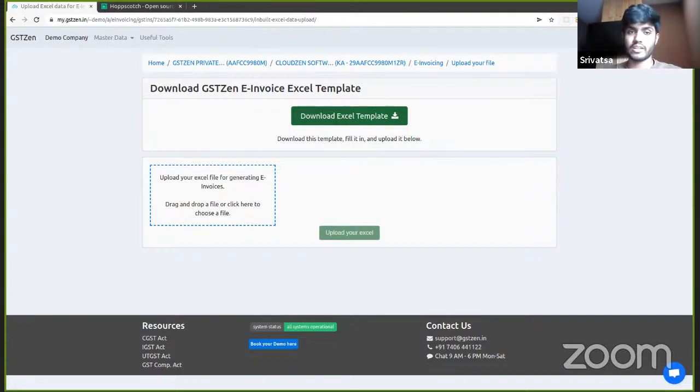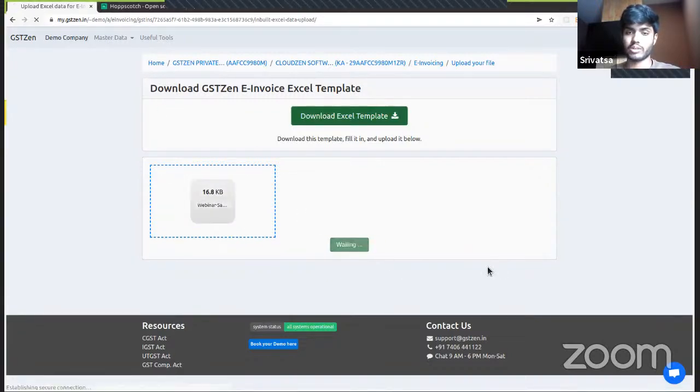In fact, I have a file with some data that has been entered. I will quickly open that file, upload it, and show you how e-invoices can be generated in bulk through Excel. You can see that I have some data here. There are 9 invoices in this Excel file, and I'm going to upload this file into Gst Zen. I select the file and say upload your Excel.